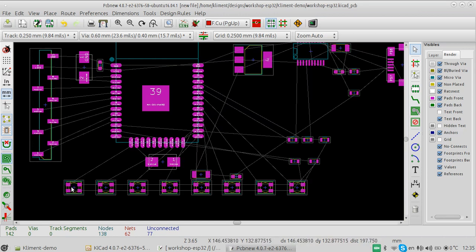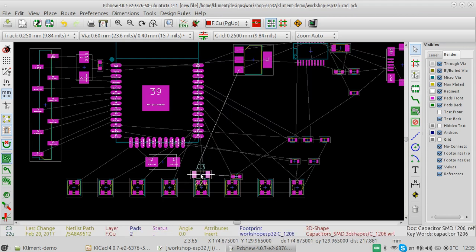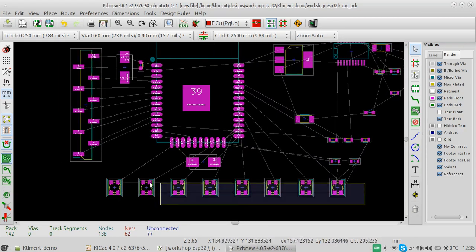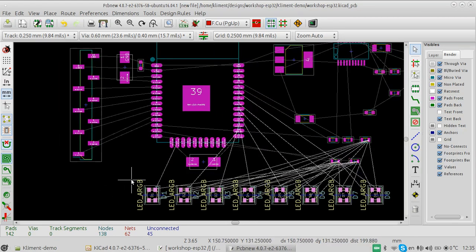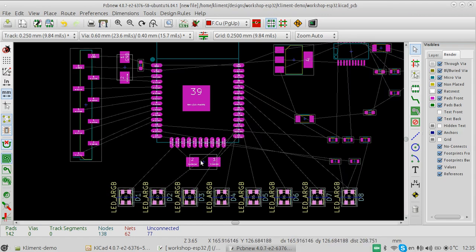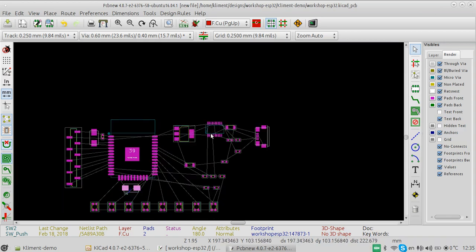Then with these ones, we have that corner over there is going to connect to each of those pins. So we're going to rotate these so that that corner is in the same corner on all of them, and it's the upper right here. So I'm using R for rotate. I'm going to move these out of the way. Okay, and now I can also select all of these and move them all as a block. Right, so that leaves these here.